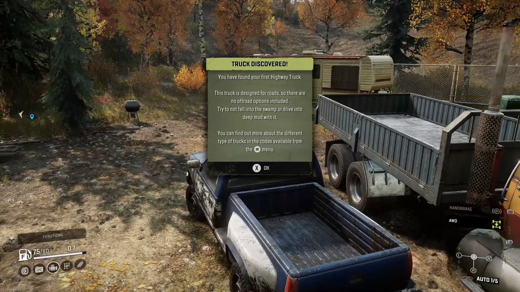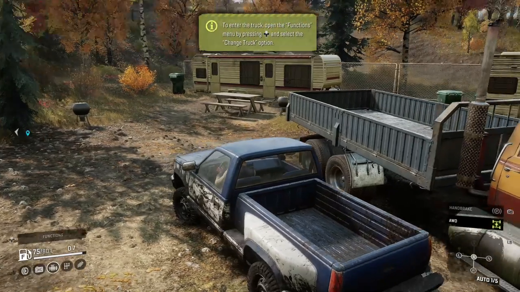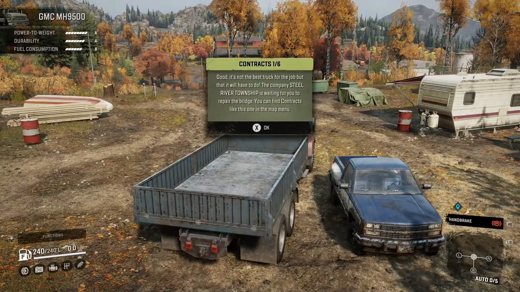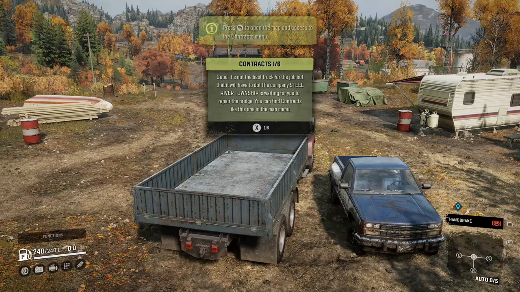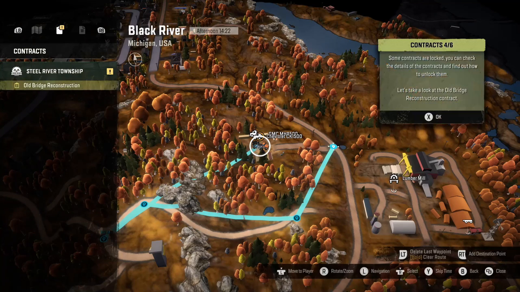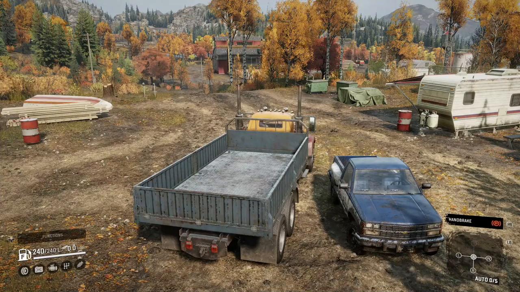Nice! So there are no off-road options included. Try not to fall into the swamp. Okay. Cool. Change truck. Perfect. Hey, good. It's not the best truck for the job, but that will have to do. The company Steel River Township is waiting for you to repair the bridge. Wow. You can find the contracts like this one in the map menu. Okay. Let's see what contract. We got just this one so far. Okay. Nice. Alright, so it's just basic, just finding the contracts, finishing them.